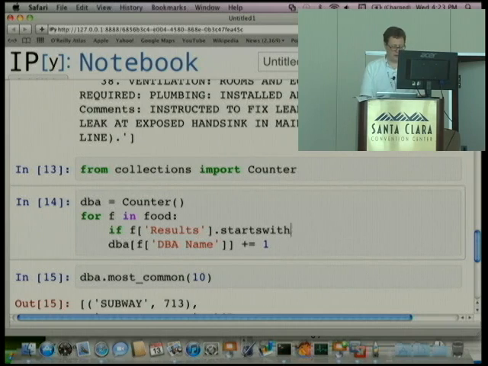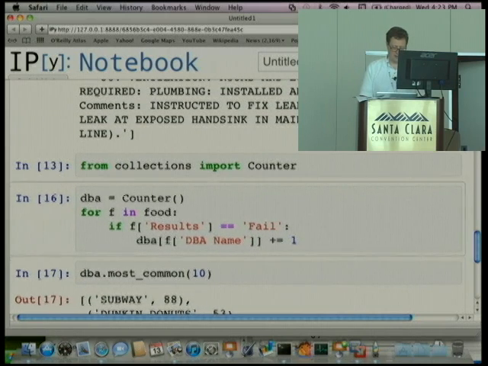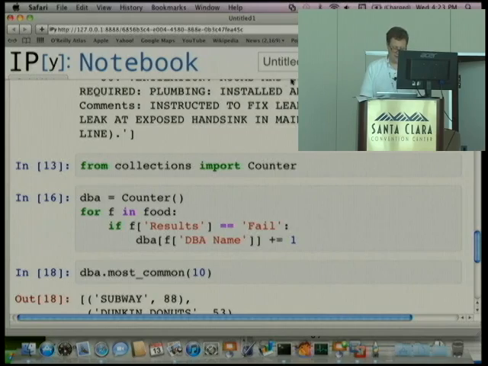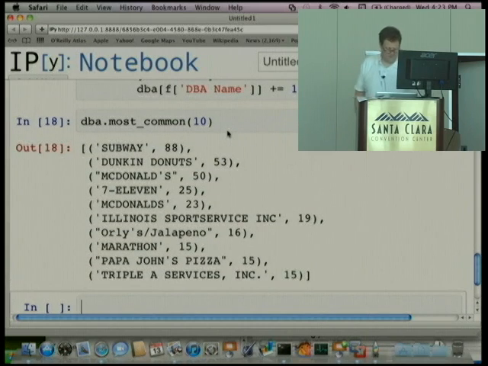Or actually, let's check if it failed. Yeah, I don't know what's going to happen with the most failed inspection. Did anybody do that? Yeah, that's what you're seeing there, probably more of them.